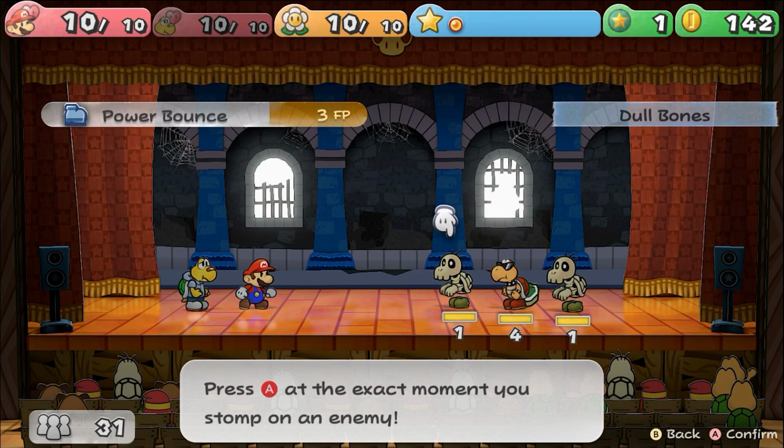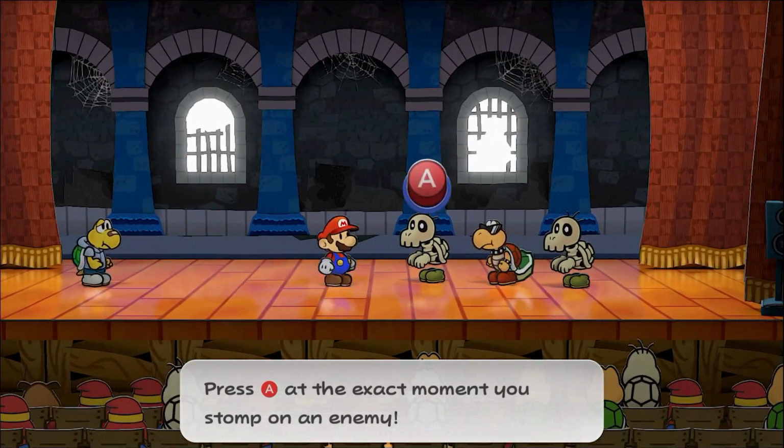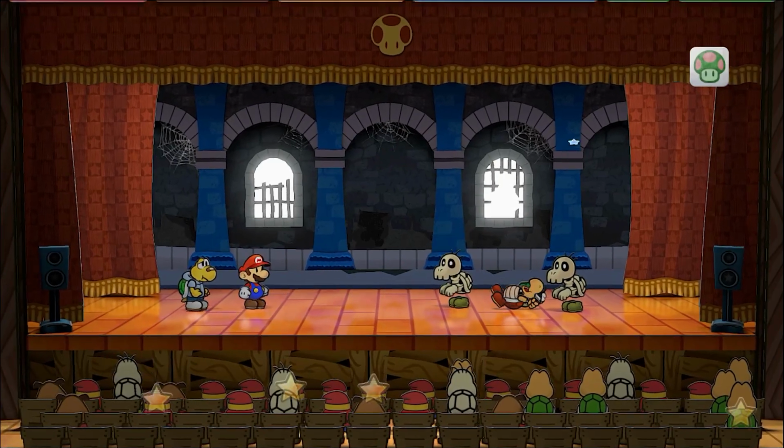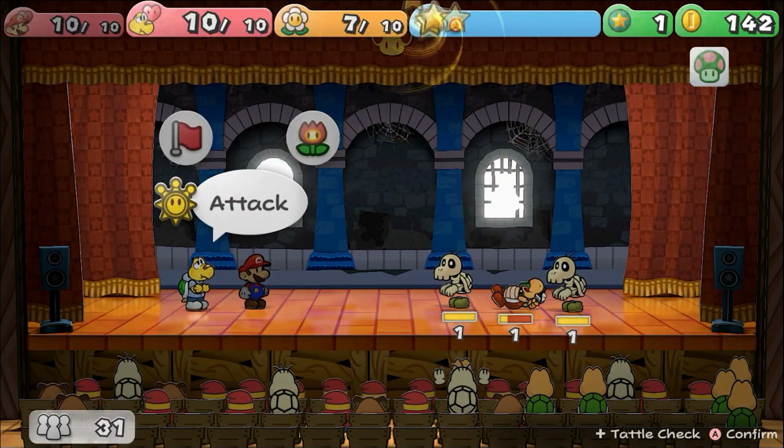I gotta say, it's a bit odd how the screen will stop. It will actually stop you, and then it'll point out what the audience is doing. Because it wasn't like that in the original. It would just keep going on its own. But here, I'll take the time to show off Power Bounce. Whoops, I missed the timing. Wow, trying to pull out the stylish constantly with that. I have to change up the timing on it.